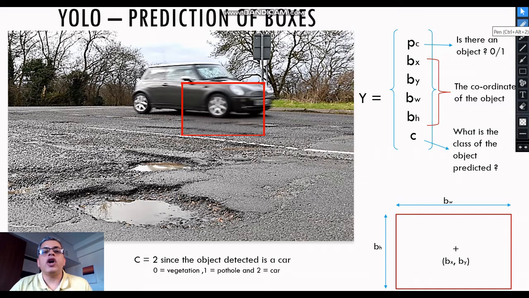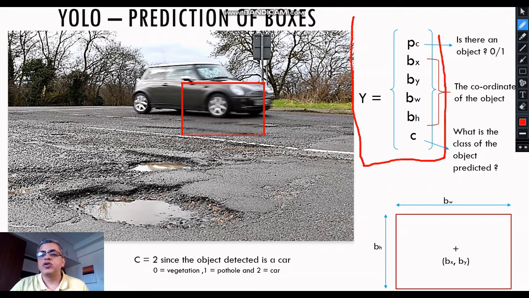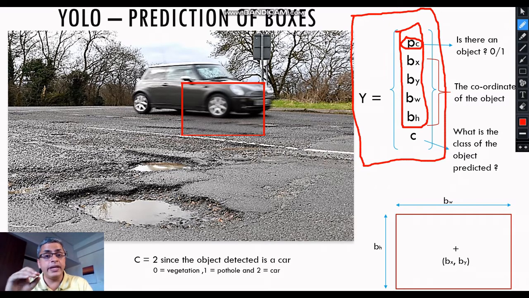After non-maxima suppression, we get to the final predictions. The predictions, as we have seen earlier, are in this format. We have initially 5 different scores like this. The first of these scores is a probability score. This probability score indicates whether there is an object or not. If there is an object, this probability score will be closer to 1, and if there is no object, the probability score will be closer to 0.